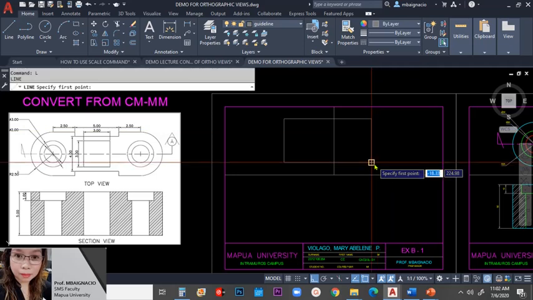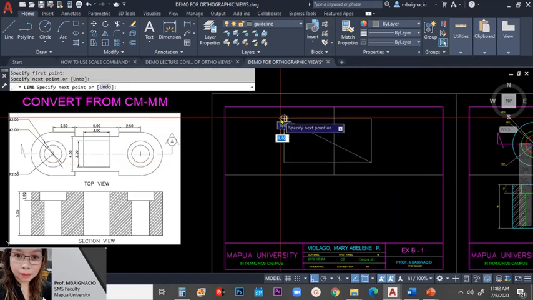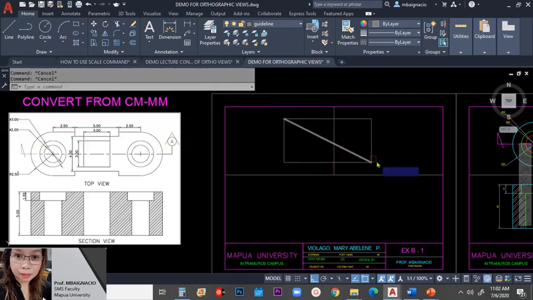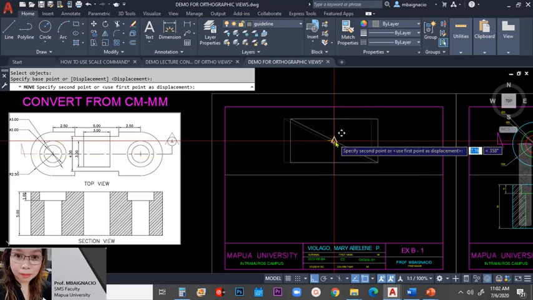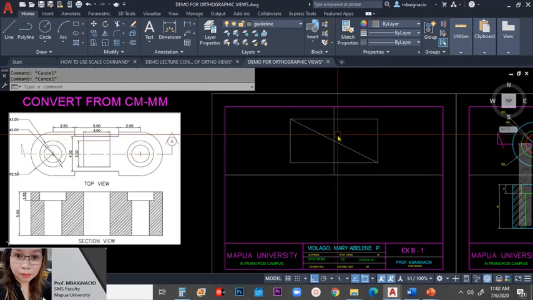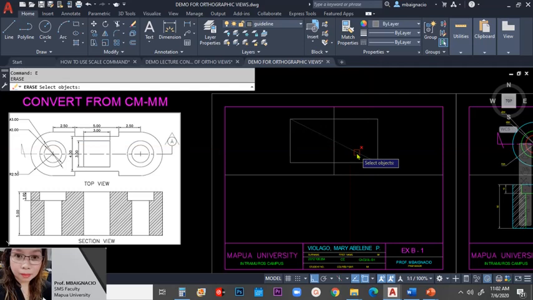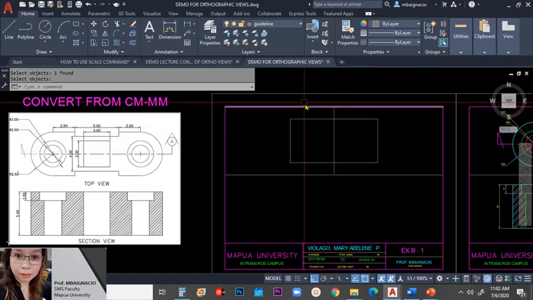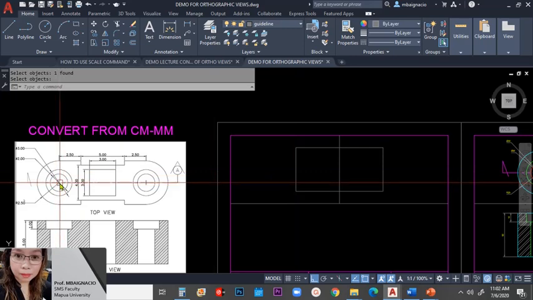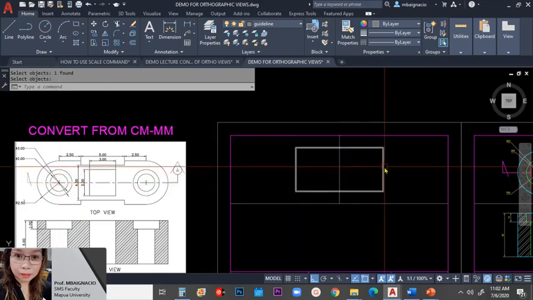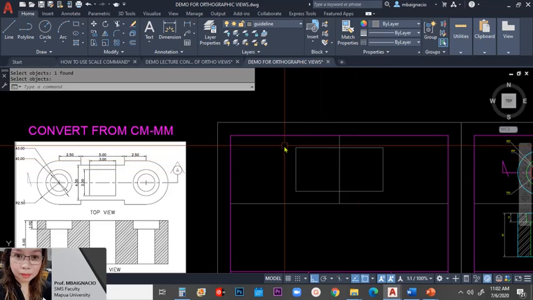I'll make a diagonal line passing through the intersecting point, and then I'll move this with reference to the midsection. I'll attach it to the midpoint of this vertical, and then I will erase the reference point. This serves as the starting point for your circle here and another circle here. So this is 10 by 5.